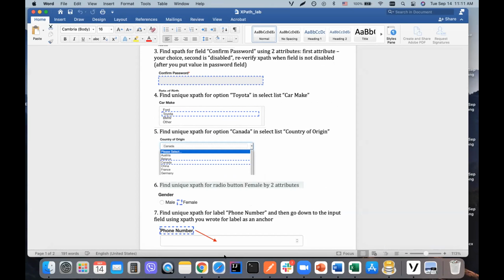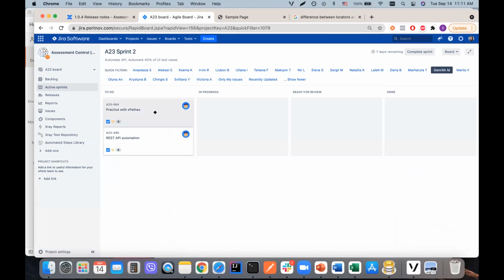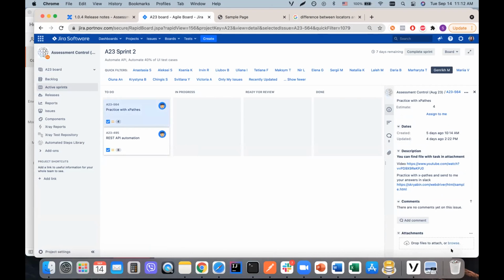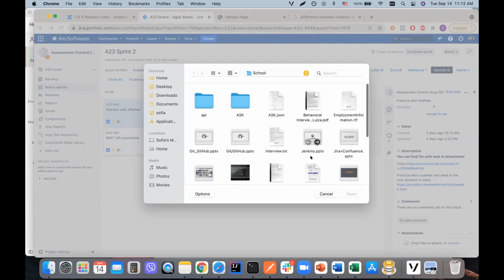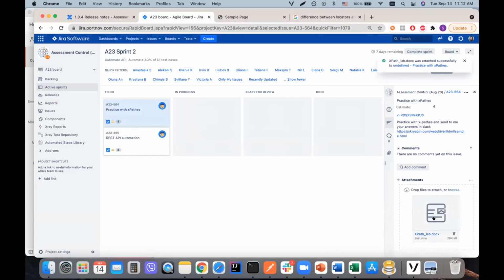Where did you find this? Because I don't have a file in there. It is in Jira. I click on your name, Genrich, and it is assigned to you. So you just click on your task and, okay, I see. I accidentally didn't attach it here, or it was not attached. So basically do this for tomorrow. Okay, it is attached now. Yeah, I'm sorry.